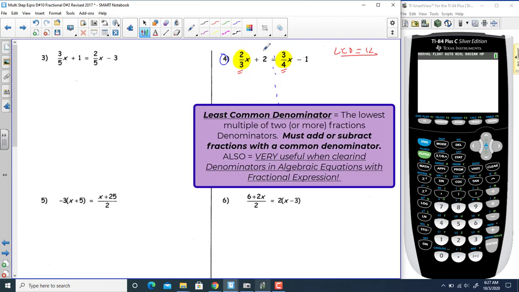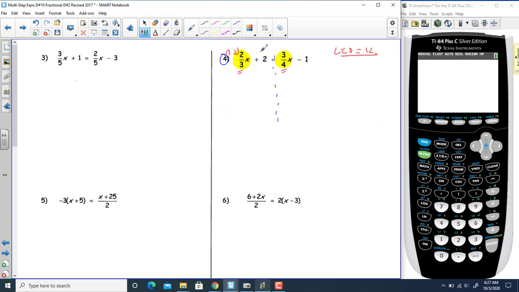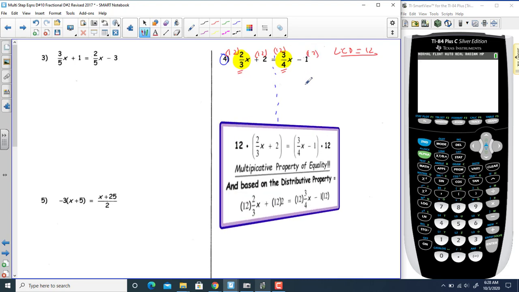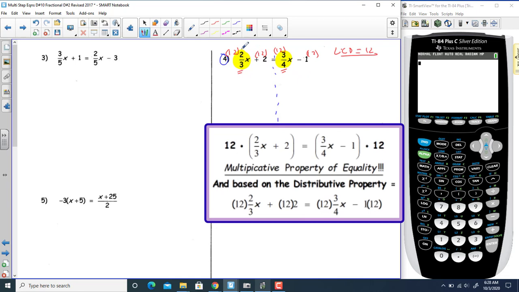Choosing to multiply both expressions by 12 means that you're multiplying the entire relationship by 12, not just the fractional component, but also the numerical constant. So I'm going to multiply 2/3 x by 12 in the expression on the left, as well as 2 by 12. In the expression on the right, I'll have to multiply 3/4 x by 12, as well as -1. That will effectively increase both expressions by 12. Now technically, you could have grouped each of the expressions and shown the multiplication of 12 on the outside of the parentheses, and then distributed in, but I'm trying to save a step here.